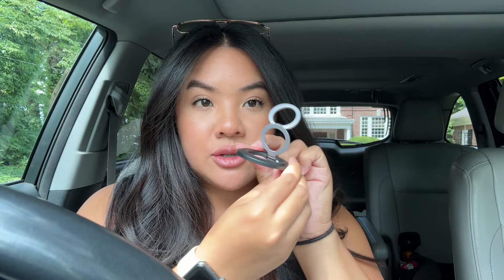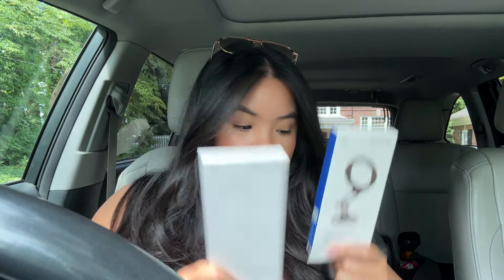With this stand mechanism you can actually lean your phone — you can watch videos either vertically or horizontally. There are so many times I need to prop my phone up, like if I'm eating a snack or having lunch and want to watch a YouTube video. This little guy is so good, and I can take it on and off whenever I want. Whether you want something just on the back of your phone for security and a stand, or you need a car mount — both of them are amazing. I'll link them down below. The magnet is really strong but the pieces are really thin, so it's not bulky.